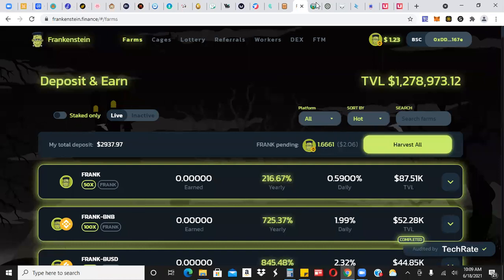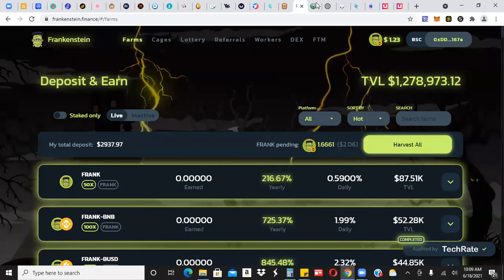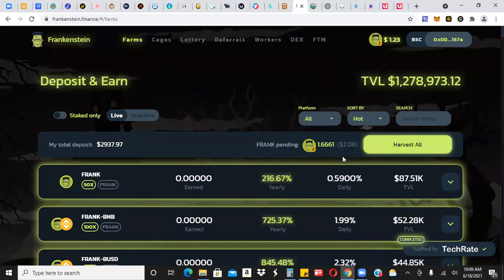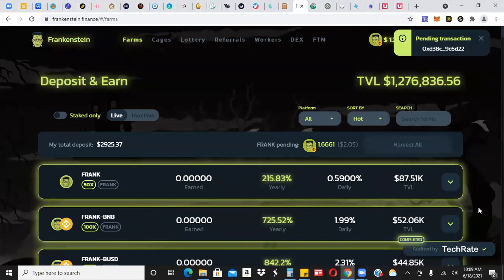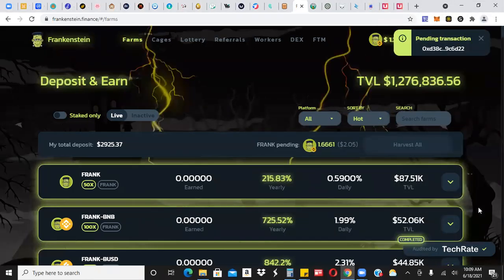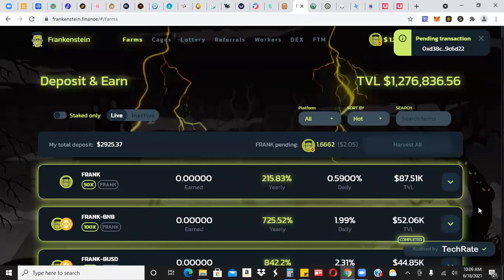Frankenstein Finance, 1.2 million in TVL. Price of their token is pretty down. Not even gonna bother to harvest. This is $2. You know what? Let me just harvest. So we'll see what happens here. Again, it might be time to part ways with this one.